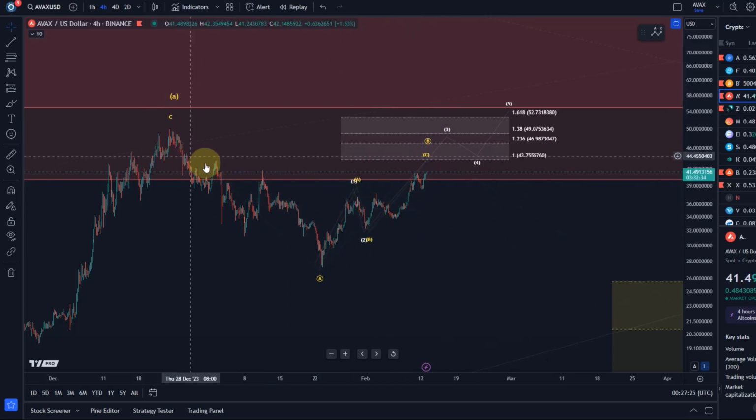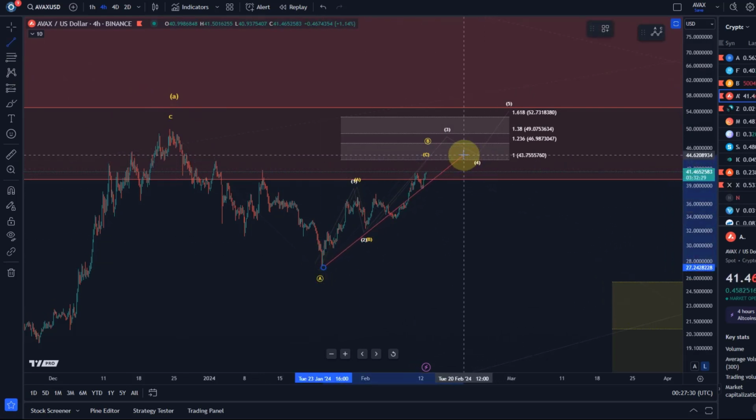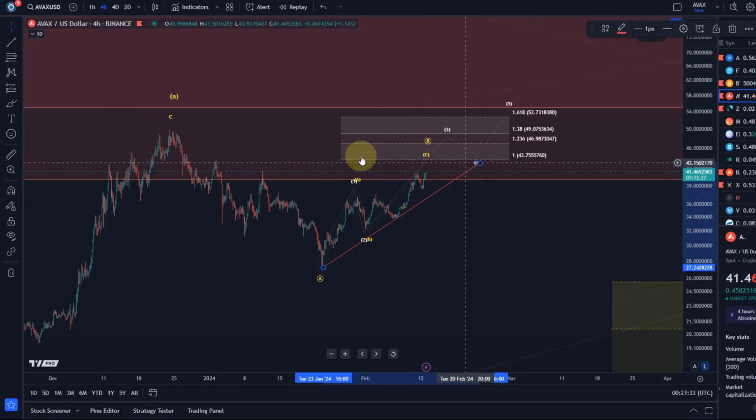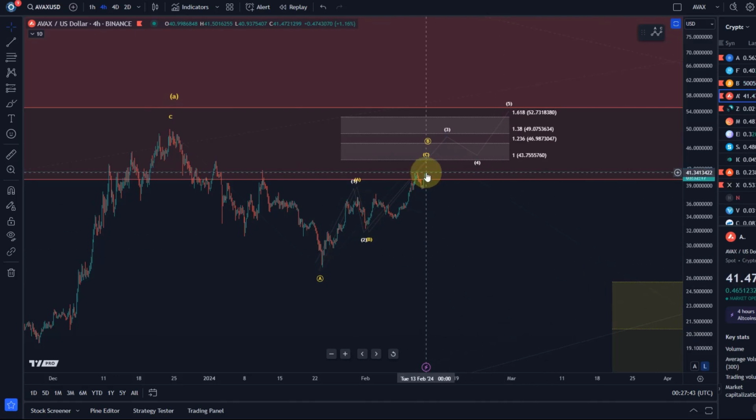You might still want to maybe track a trend line. I mean, that could give you a bit of an idea when the trend starts to break, but it's not even very well defined, so probably a trend line isn't even the best option. So yeah, to be honest, I would use that swing low from the 1st of February as a signal that the C wave down has started. And until it starts, we can keep the door open and keep an open mind towards a more bullish scenario. But I'm watching next if the 3rd wave can reach $47 to $49. So just a quick update about AVAX. Nothing really changed about the chart.